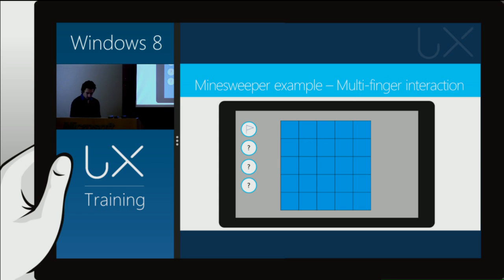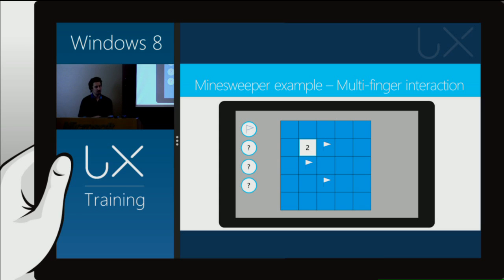A slight variation of this goes back to thinking about multiple fingers. So in this case, what if I use multiple fingers to solve this? So I hold down on the flag thing, and it gives me some hint that I can tap around to actually place flags now. And when I tap, I'm placing a flag. And I can really quickly just tap around while holding my finger there. When I lift, it's back to normal. I just tap to reveal.